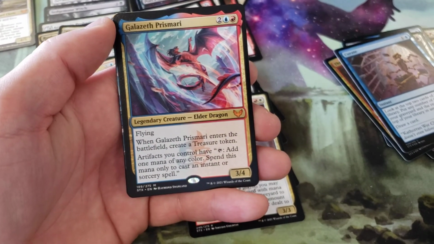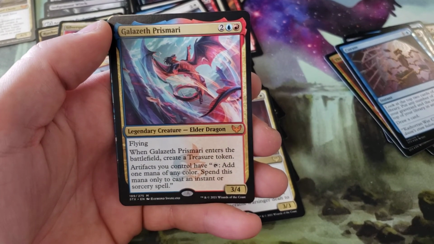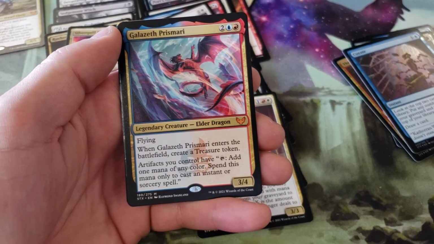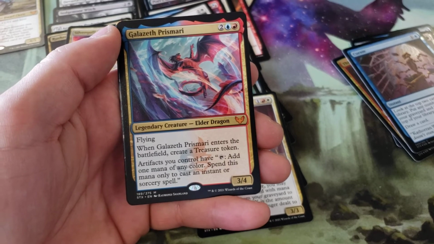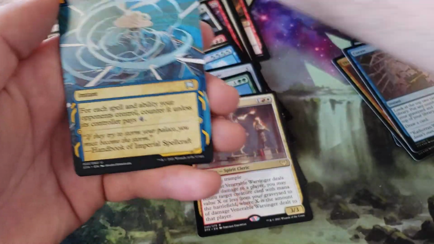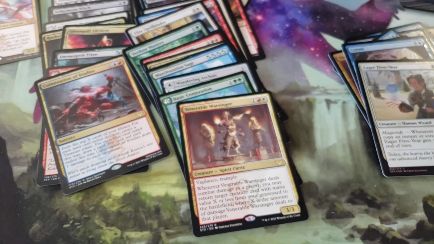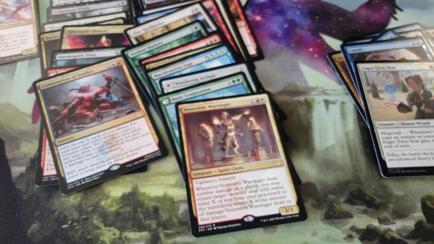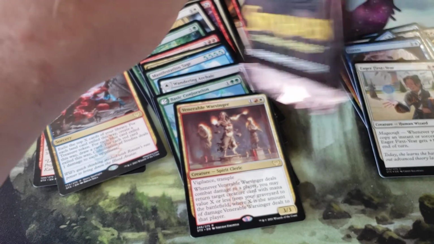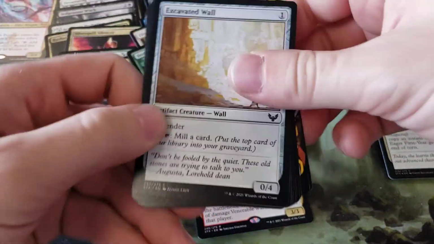And we got Galazeth Prismari. Cost 4, 2 generic, a blue and a red, flying. When it enters the battlefield, create a Treasure token. Artifacts you control add 1 mana of any color. Spend this mana only to cast instant and sorcery spells. Whirlwind Denial, and a foil Eager First Year. Alright. 2 packs left.